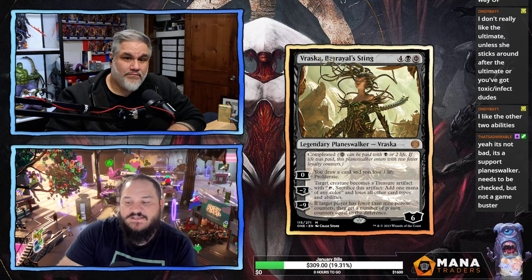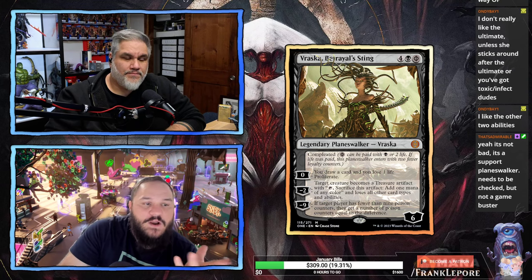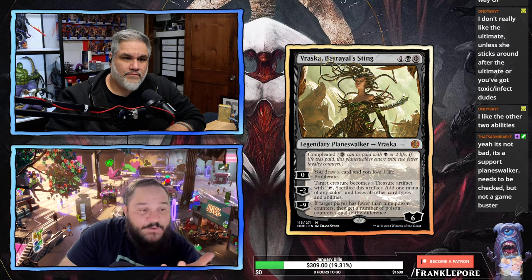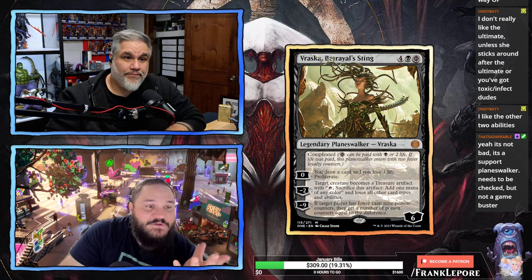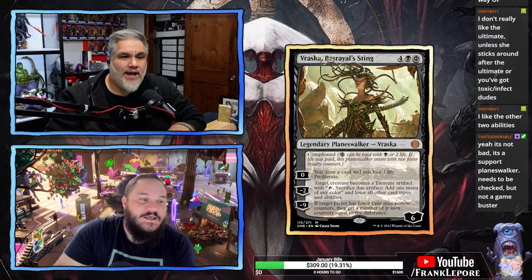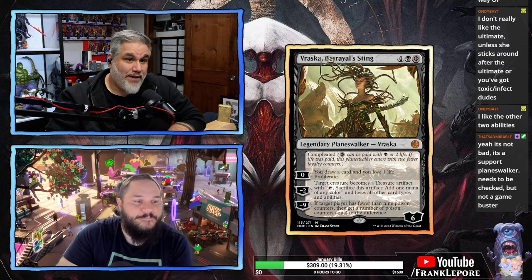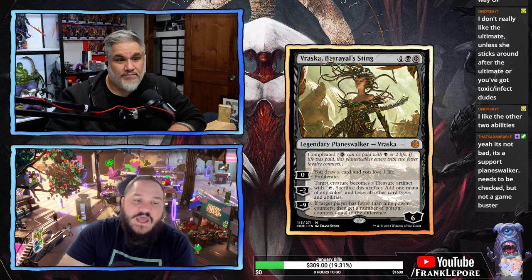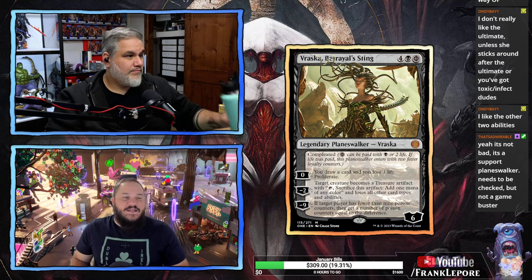Yeah, chat said it's not bad. It's a support planeswalker that needs to be checked. It's not a game buster. Yeah, I agree. But if they have one creature, in a midrange mono black deck, you've been removing their threats and then you untap, pay 5, minus it on their creature, and now you're drawing with a planeswalker on board. It can definitely win games. And I like the flexibility to play her as a 5 mana or a 6 mana planeswalker. Yeah, it's good, actually. It's playable.